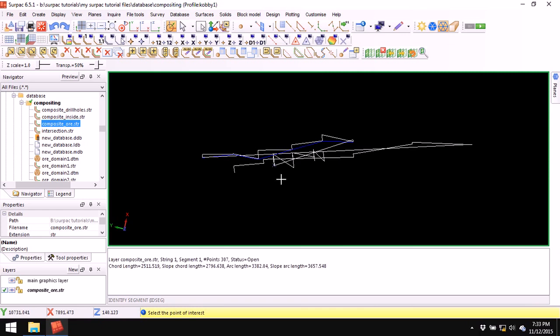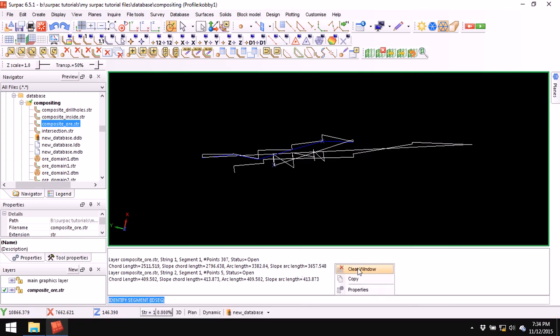I'll click on this. And as you can see, we have 307 points for string 1. We can also go and determine for string 2. String 2, we have 5 points. So 307 plus 5 points. In all, we will have 311 points.